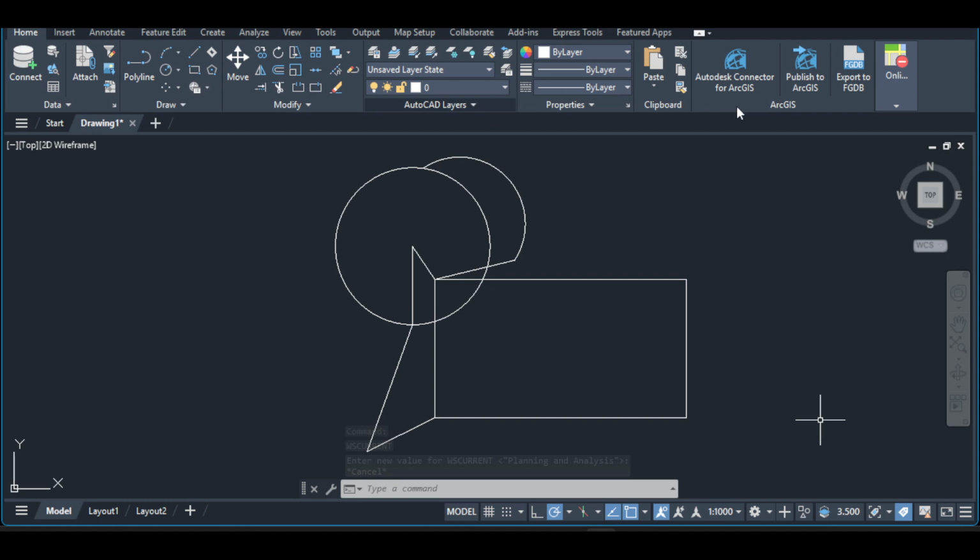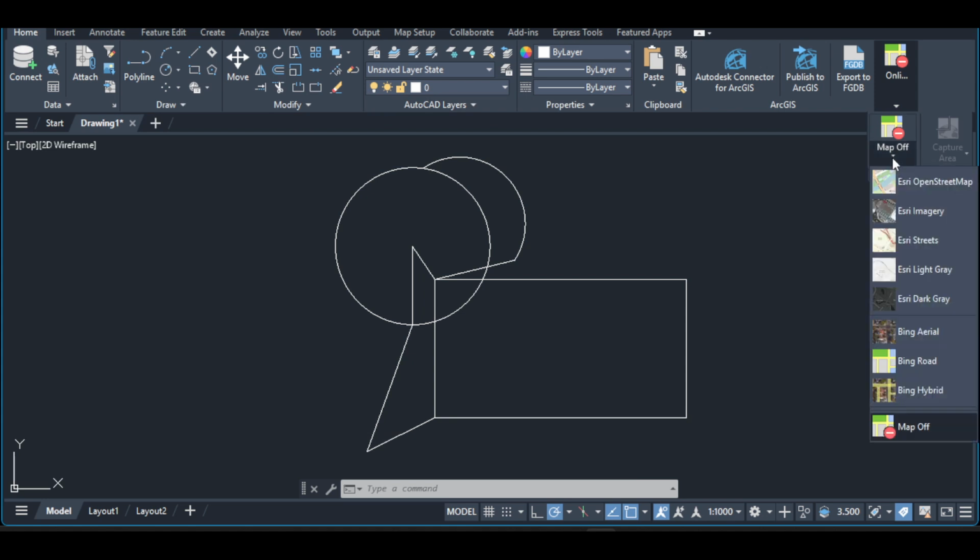When you click it, the map task pane opens, usually docked on the right side of your screen. You can dock, float, or pin it to suit your layout, and it will remember its position the next time you use it. Inside the map task pane, you'll see key sections that drive your mapping workflow.